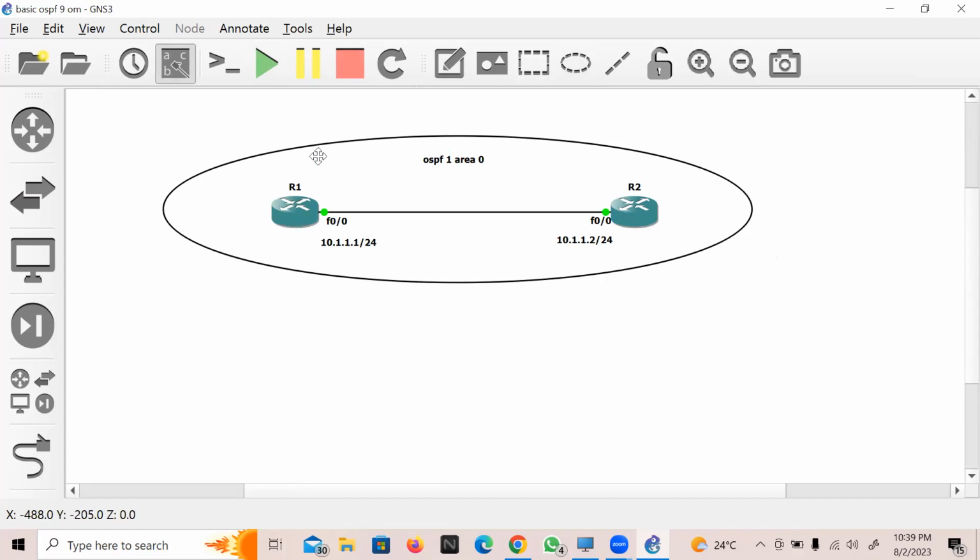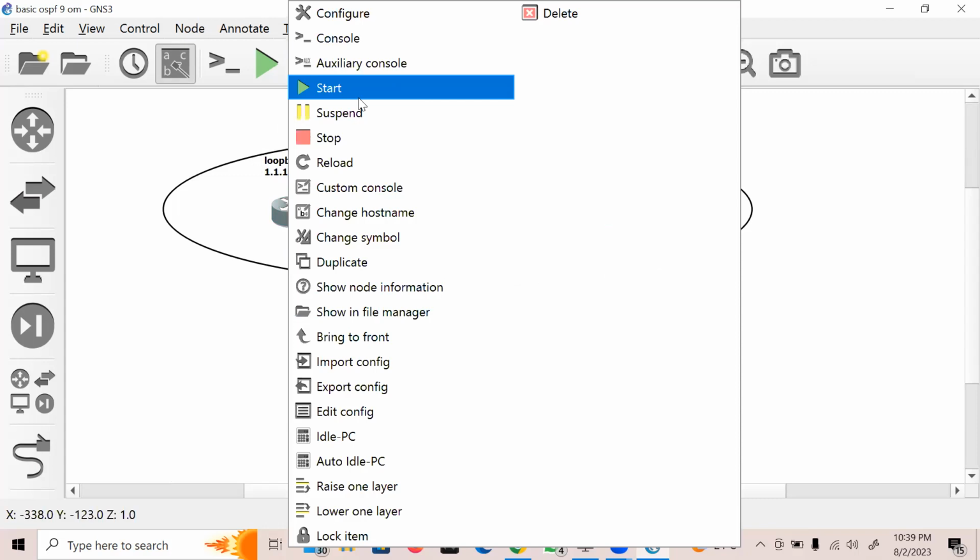So what is now the router ID? Let me make a loopback here. Loopback 0, this is 1.1.1.1/32.